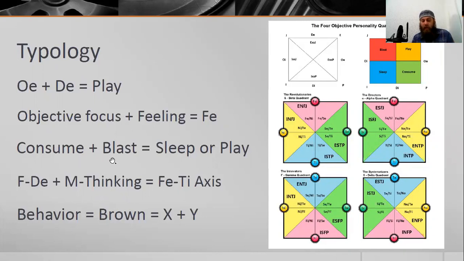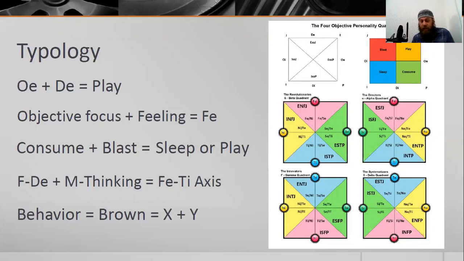So you have consume and blast. If you add up consume and blast, you can create sleep or play, right? It's the animals. Or if you add up sleep and play, you can create consume or blast. So just an example for consume and blast. Let's say I want to consume what I'm saying. So I'm asking myself questions, answering my own questions, processing my own information. That's sleep, right? Sleep is just asking yourself the right questions and answering yourself, right? Or play is the same thing. It's pinging off the tribe. It's consuming from someone else and blasting to someone else back and forth at a very high rate.